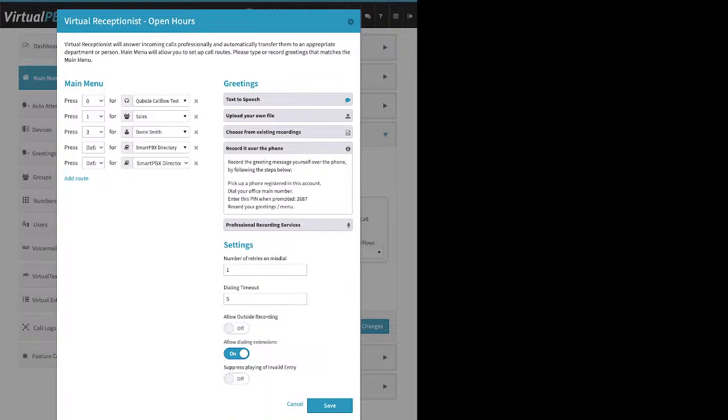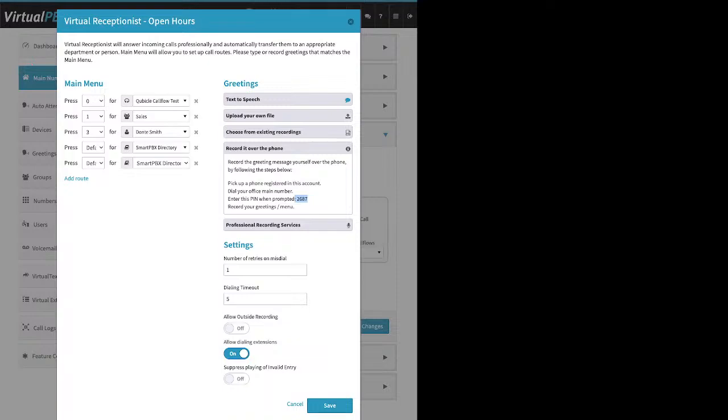Record it over the phone. Pickup, this is designed with using a VoIP phone in mind, right? That's what it means when it says pick up a phone registered to the account. You call into your system and you enter this PIN number when you hear the main greeting. This PIN number is specific to this time of day, i.e., this one only works during my open hours. If I called on a Saturday when my system is in closed mode or after hours mode, this PIN number would not work.